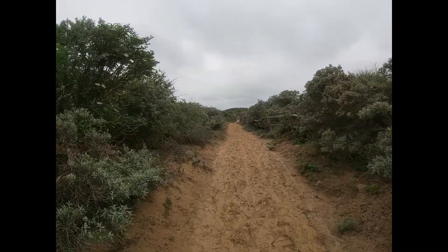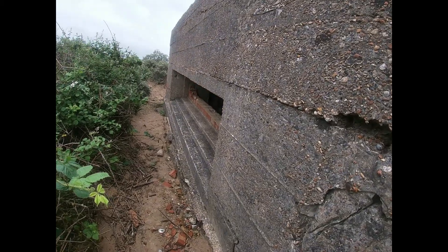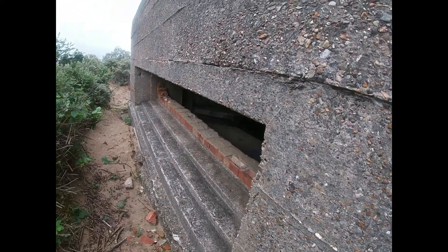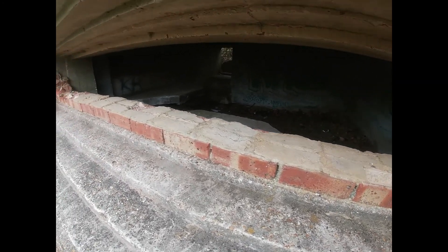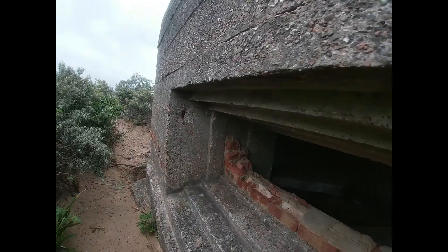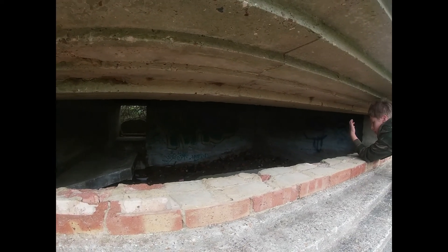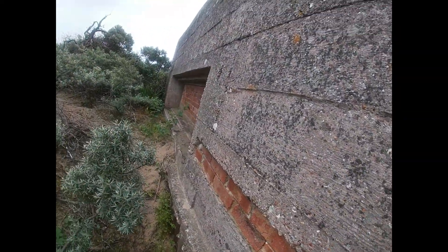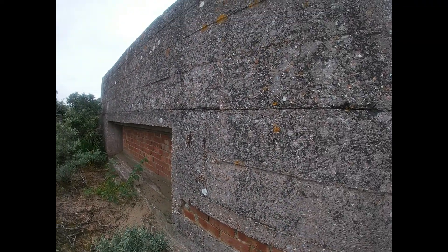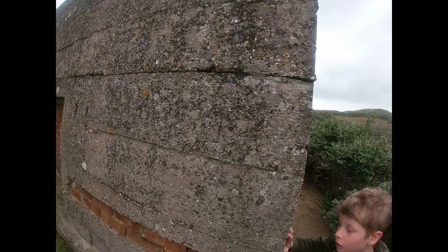They were built as Britain's hardened field defense just in case we did get invaded. But it was a terrible war — Britain suffered. Now I'm not sure what type of pillbox this is, but I've come up to the pillbox here and it seems very unusual to have a pillbox with a window in the side of it. I'm going to show you this from the outside then try and get inside — we're just walking around this one and pointing the GoPro inside.